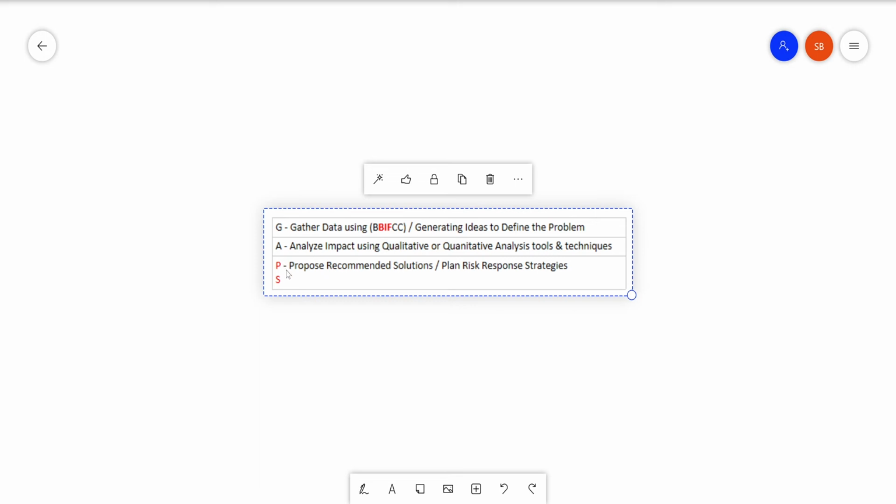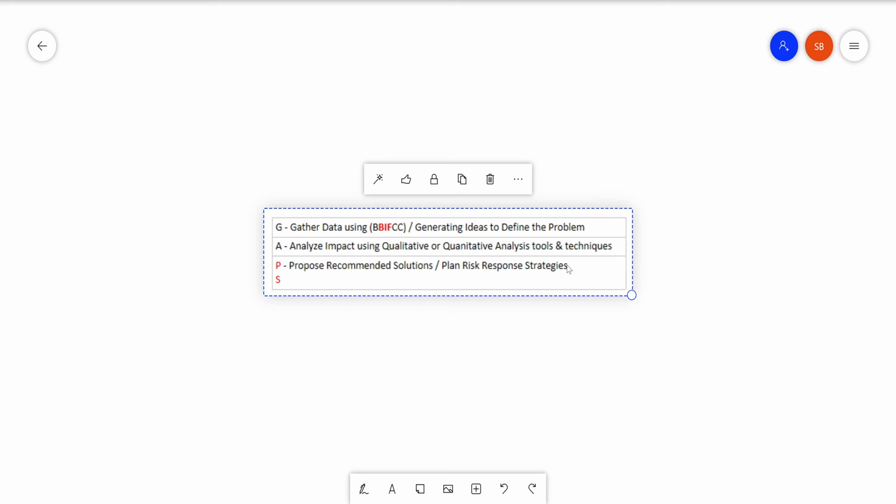Then I use the PS for proposing recommended solutions and for planning risk response strategies, which comes after quantitative analysis.